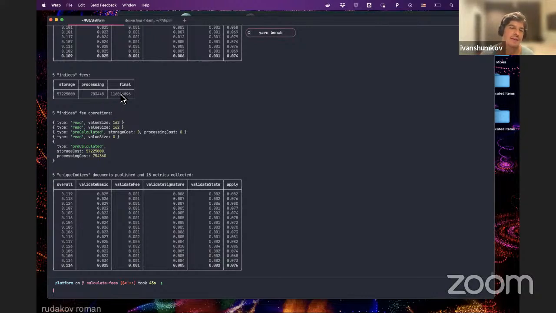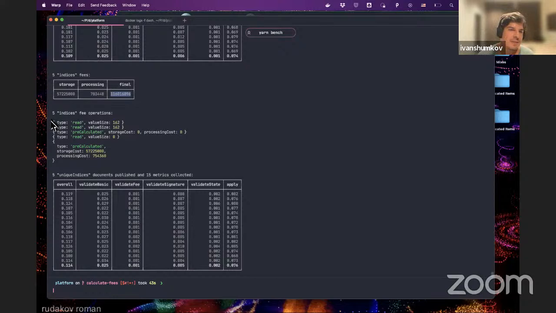And the final fee, after applying the fee calculation formula, which includes some additional parameters like user type and a modifier that can be updated by the network. But I think we will talk about it in detail later.